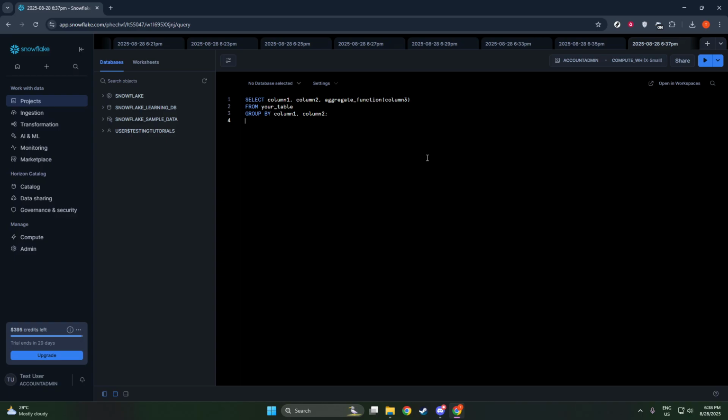Now, returning to our query, column 1 and column 2 are the columns which you want to group by. Essentially, this means that any rows in your table that share identical values in these columns are grouped together. It's like organizing your data into distinct buckets based on shared characteristics from these columns. The next critical piece of the query is applying the aggregate function, in this case on column 3. The choice of function depends on the insight you're aiming to achieve. For example, if you're interested in summing sales across different regions and products, you might use sum, column 3, where column 3 represents your sales figures.